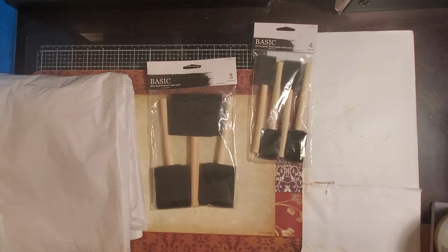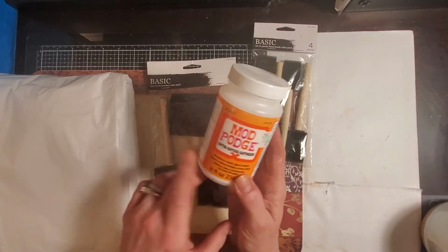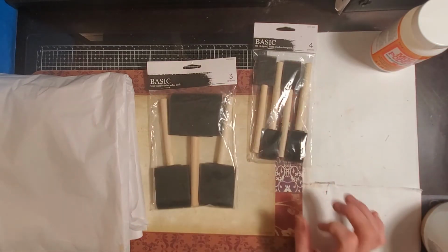You're gonna need some Mod Podge or some PVA glue, you know, anything that will give you that coverage once it dries where it's clear. I'm gonna use the satin. I like the satin. I have the matte as well, but I really do like the satin. It gives it a sheen without being super, super glossy, and I like that.